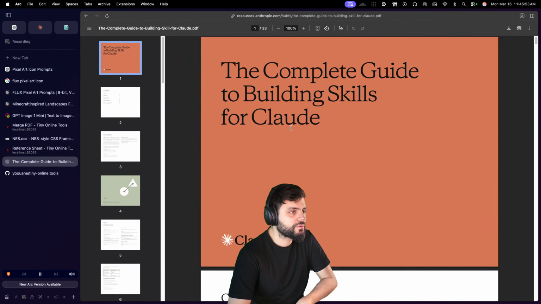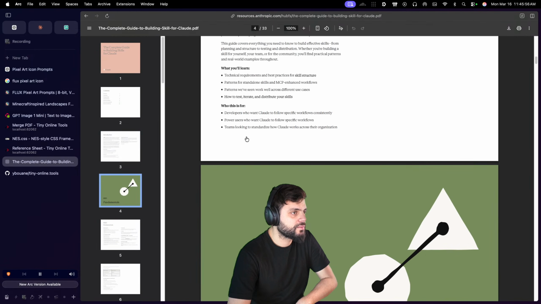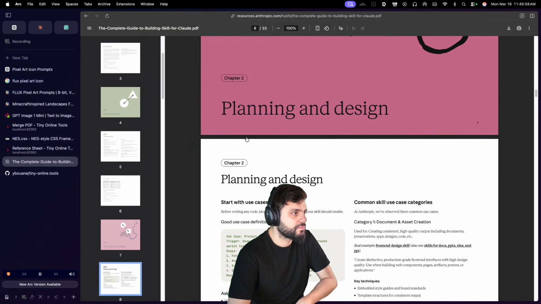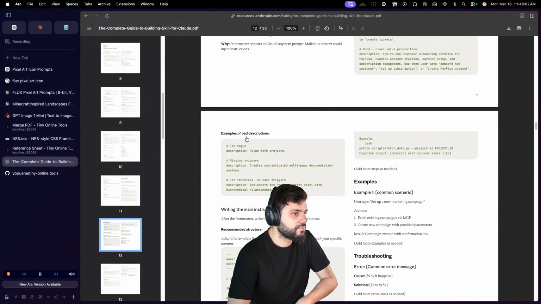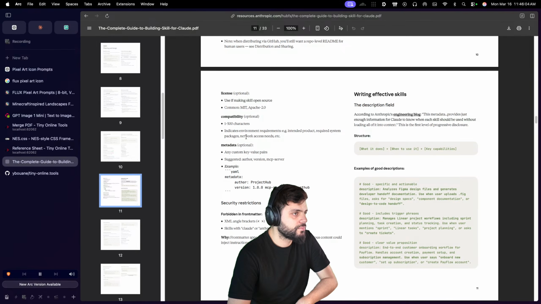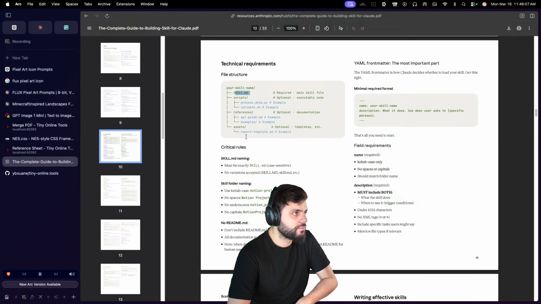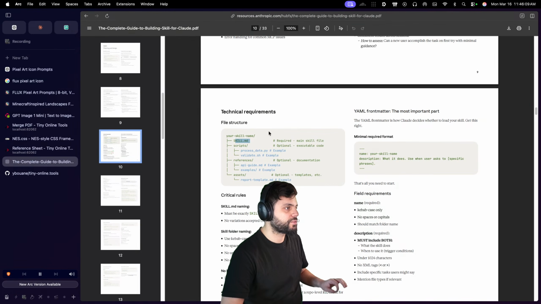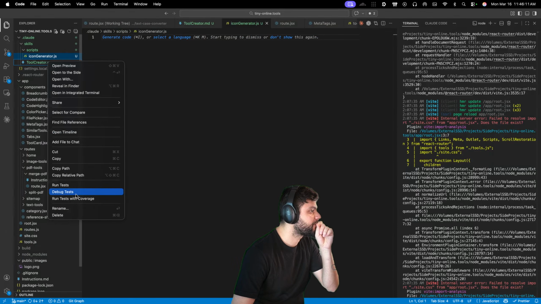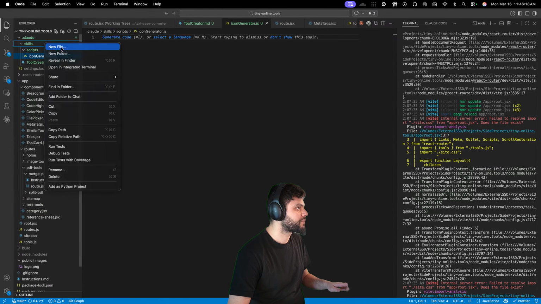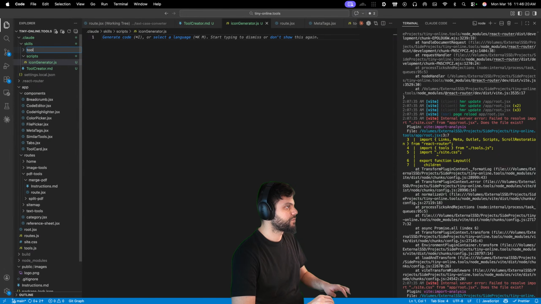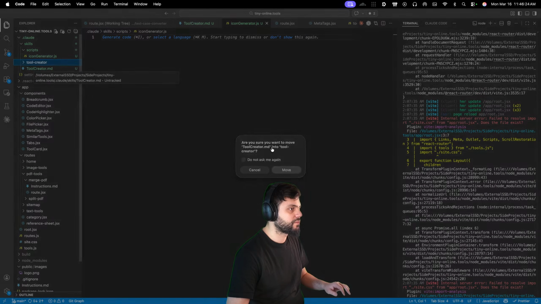Is this like too old of a document? Because here it's really saying you have to call it skill uppercase .md. Okay, you know what? Let's create a folder, tool creator, and in it we should move everything.